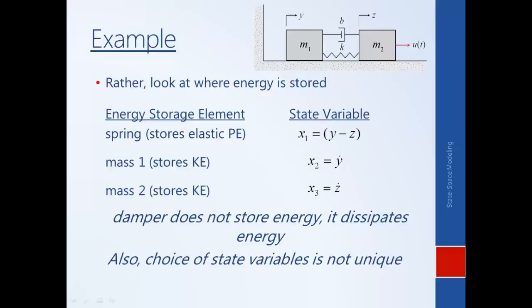Something that's interesting to point out is that the choice of state variables is not unique. For example, previously we had chosen our state variables to be y, z, y dot, and z dot. So if we knew y and z separately, we have just as much information as when we have the difference between y and z. If I know y and z separately, I can also determine the amount of energy stored in the spring. And so that set of 4 also captured the state of the system. It just turns out that it's more than was necessary. We don't actually need to know y and z individually. It's enough to know their difference.